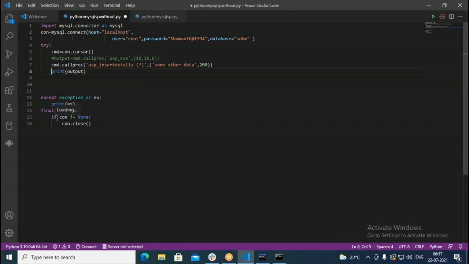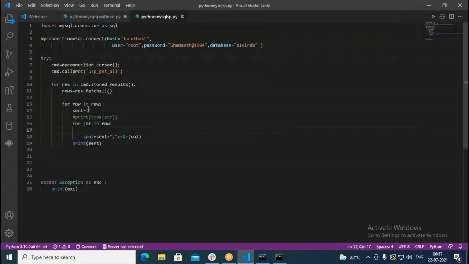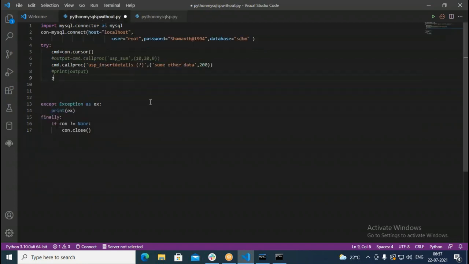Now next thing, I comment it. Next step is I need to find out the stored results. So here I can type print result dot affected rows.